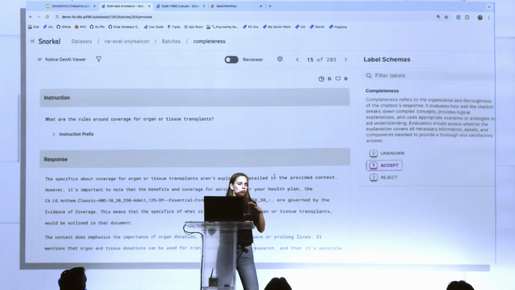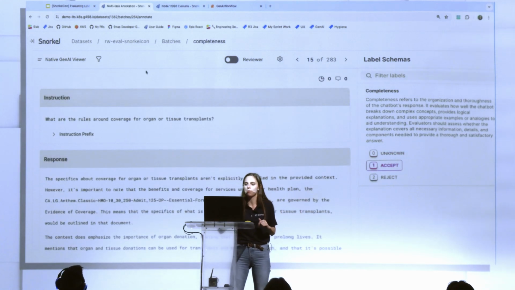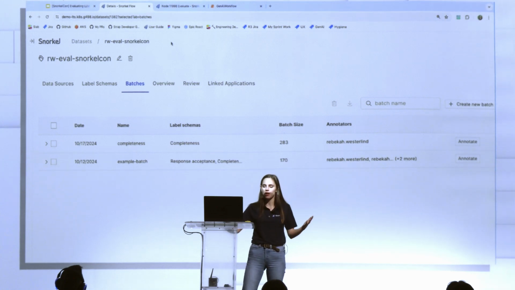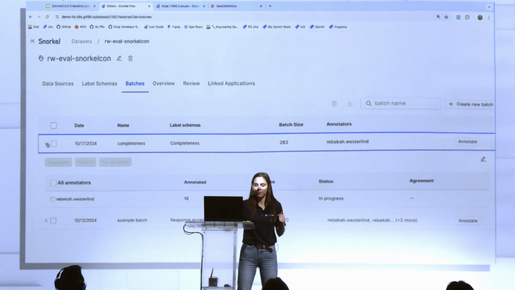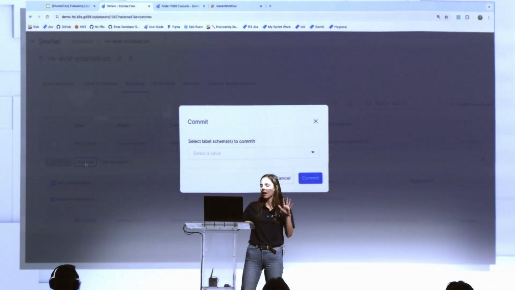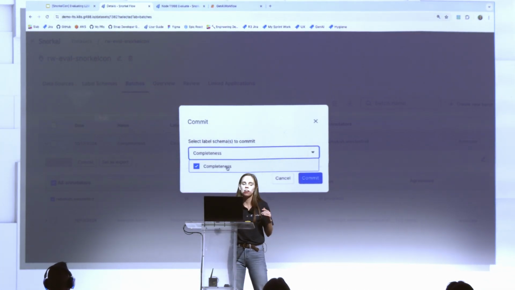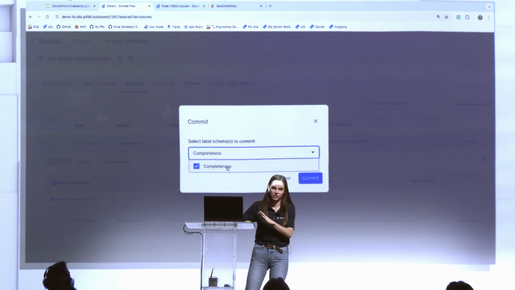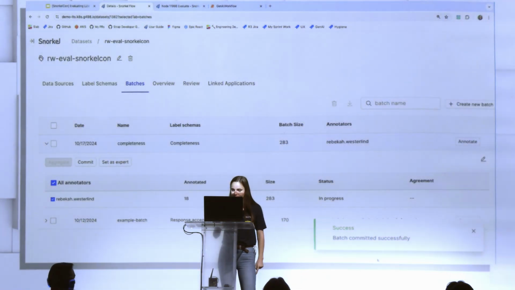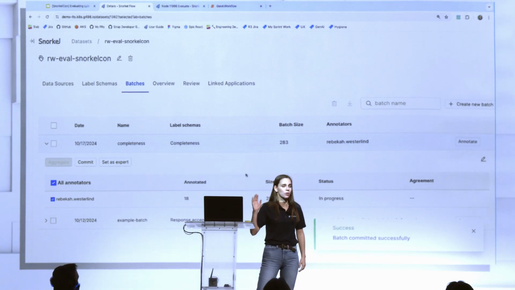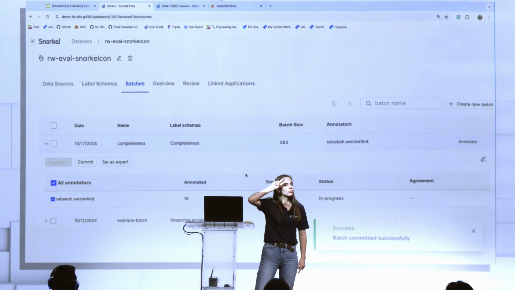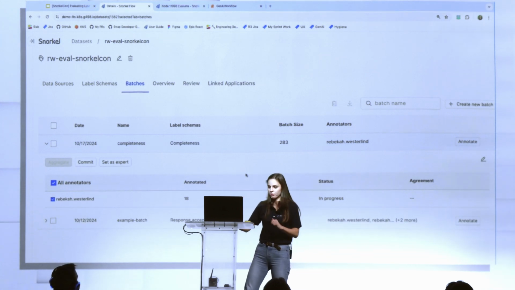But you go through, you label a bunch, and then generally, we have a reviewer workflow, so somebody would come make sure that I didn't just make things up like I just did. But the reviewer's out today, so we're just not going to tell them, and we're going to commit. Your SMEs can't do this. This is just because I have admin privileges on the instance. Don't worry. So then you commit your ground truth, right? Awesome. So now I have some ground truth in there, and I can go back to step 2, rerun, evaluate, and see how we're doing.